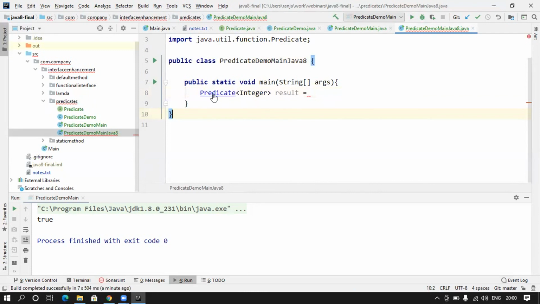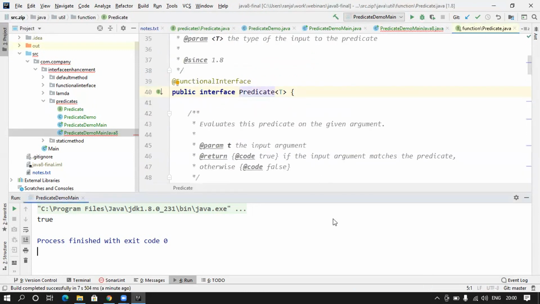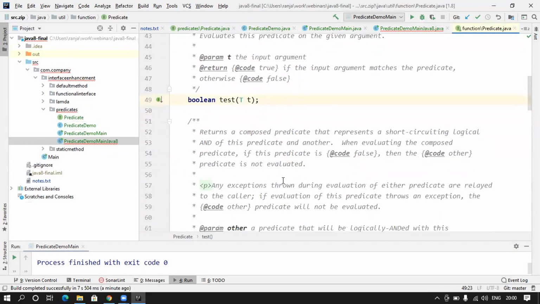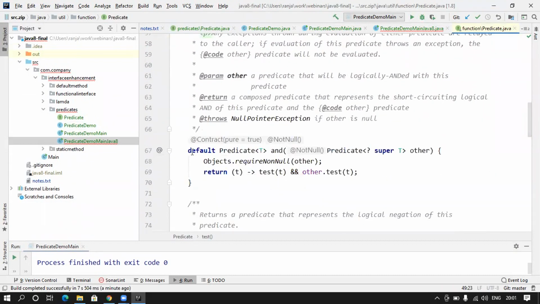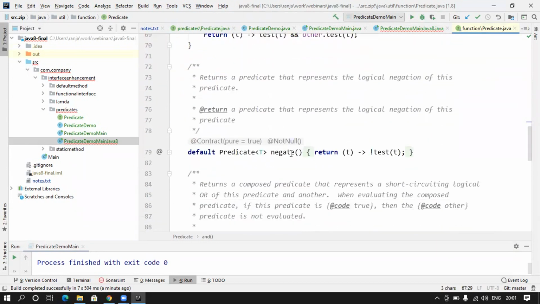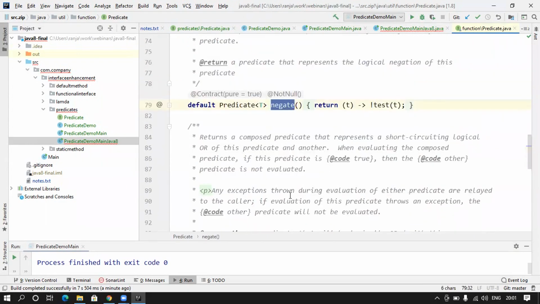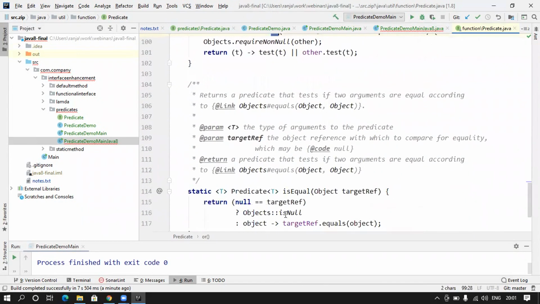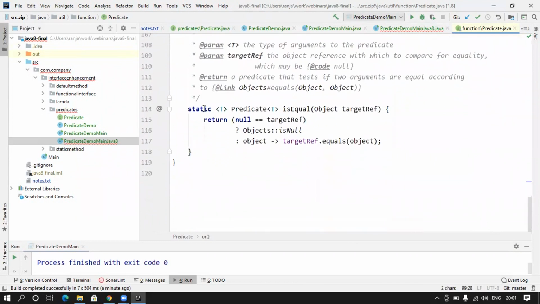So what we need to do? First, let's go into this predicate interface, which is provided by Java. It has one abstract method, which returns Boolean, that we know. Then there are some default methods: and, which is taking some parameter, another Boolean, another default method, negate, or, and then it has a static method as well, isEqual.